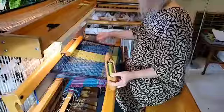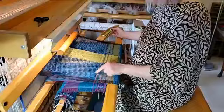Green. And you'll see, I'm going to do my hem in green. So these left-hand treadles are weaving this block weft predominant. And that's why it looks green.